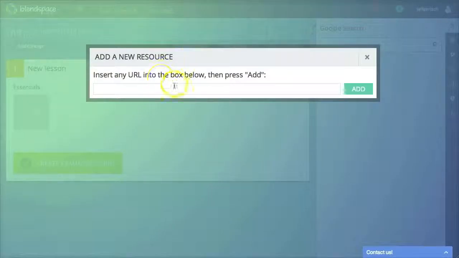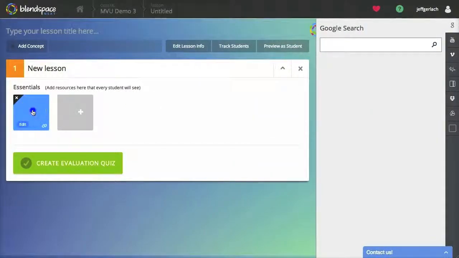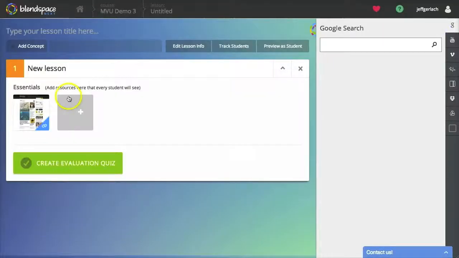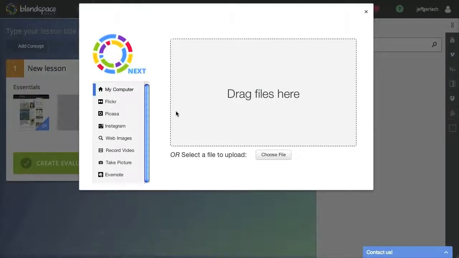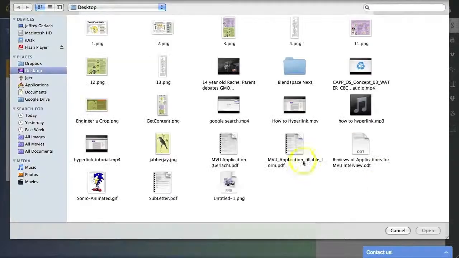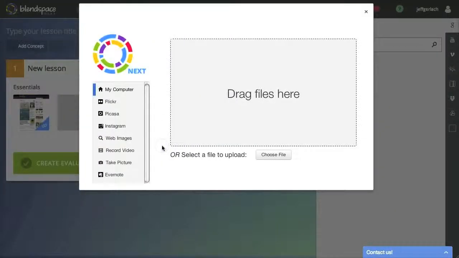Adding a web page allows the teacher to essentially create a shortcut icon to a specific URL. Drop the URL in the box, and you can directly guide students to this particular website to illustrate a concept. In the upload feature, the first thing a teacher will see is the ability to drag and drop or browse to find files on their computer that they would like to add as resources. Lots of common file extensions for documents, images, video, and audio are supported here.